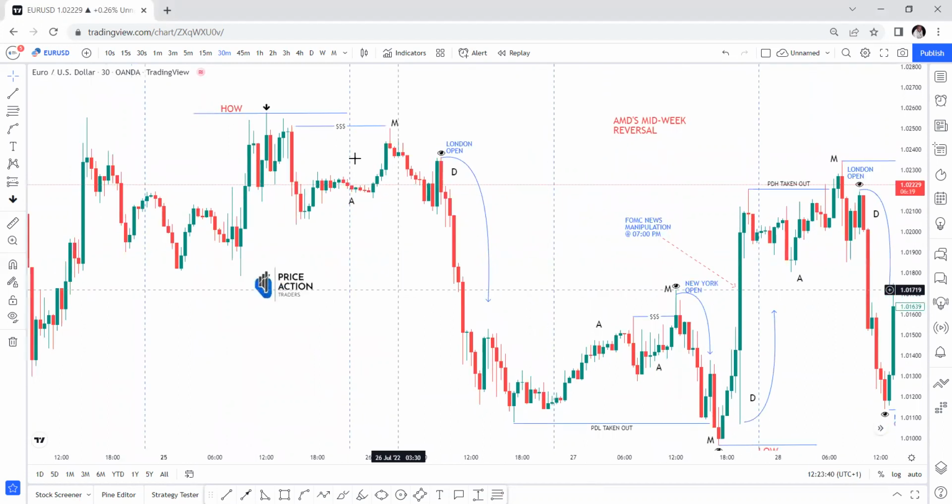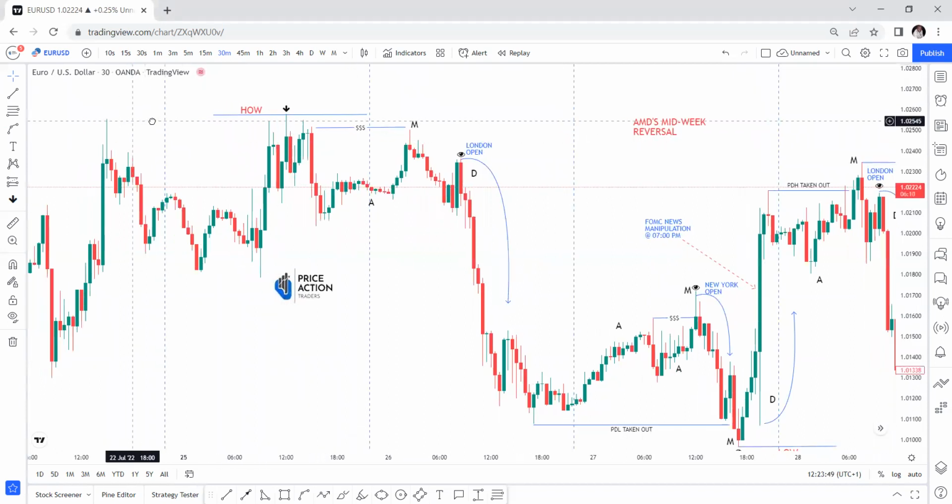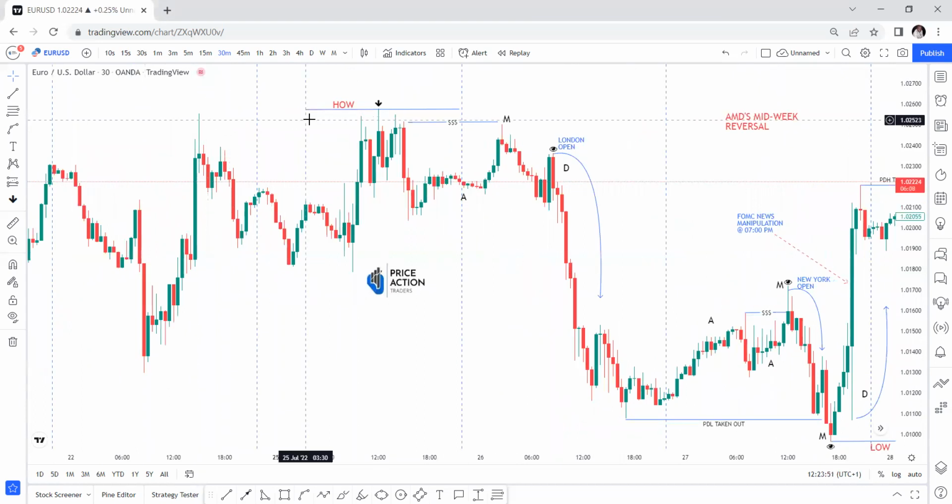You start seeing a decline from the high of the Monday. The high of the week has been reached on Monday. Therefore we are hoping that Tuesday will start giving us a drop, which happened here. Then this is Tuesday, it came upward.